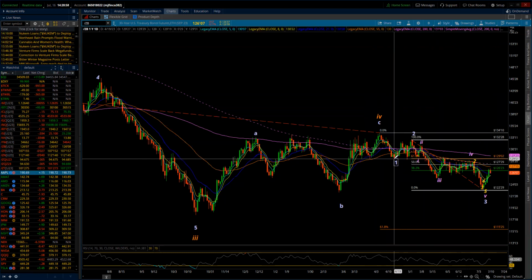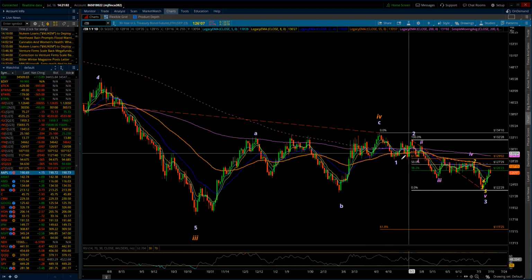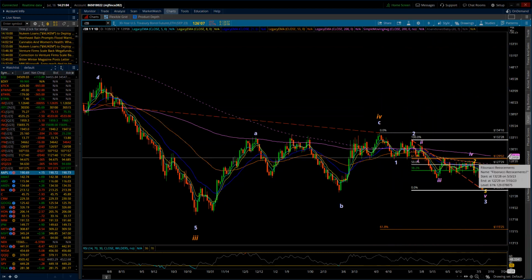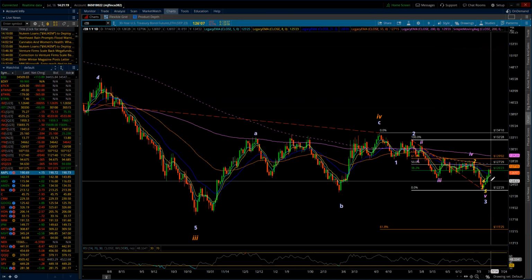So yes, that low is 129. Well, we have 618 at 129.02. We've had stranger things happen in the bonds where it constantly violates that rule for overlapping wave one, or different things of that nature. But we have to then look at actually the cash bond and not necessarily the future.